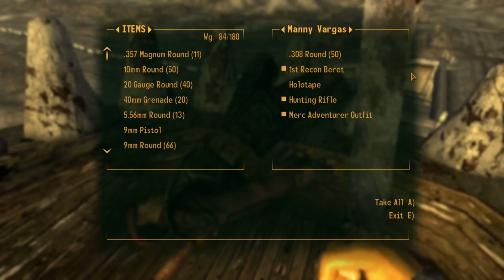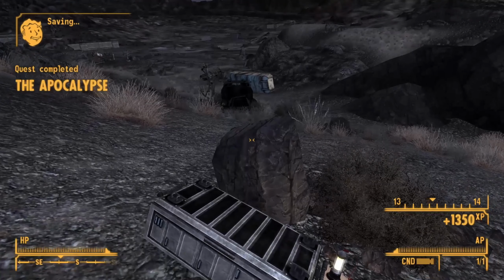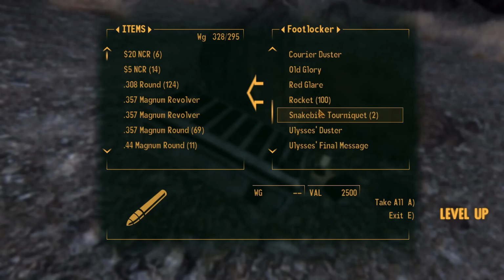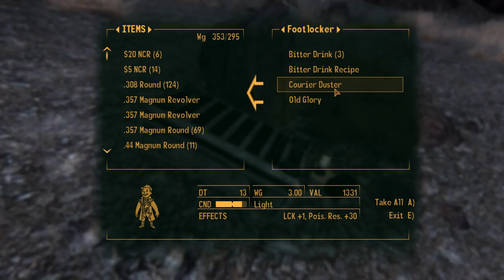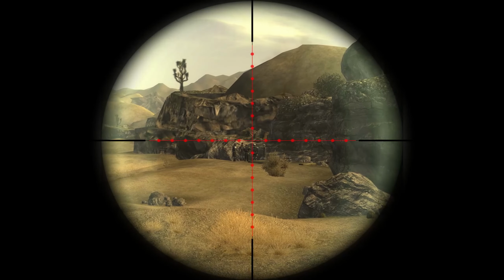And of course, do not forget to take Manny's hat. That's got to be done because he's an asshole, and well, he gives you something really useful that increases your critical hits. And you've got to go for the Lancer Rod if you really, really want to maximise the potential of this build. I get in his Duster, but these are all optional. You don't have to do them, but if you want to maximise it, go for those two things.